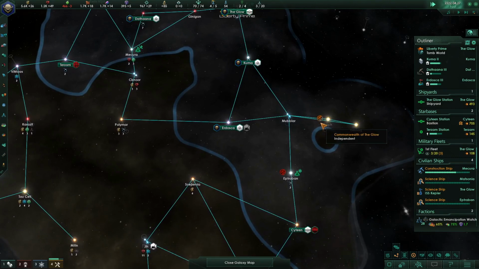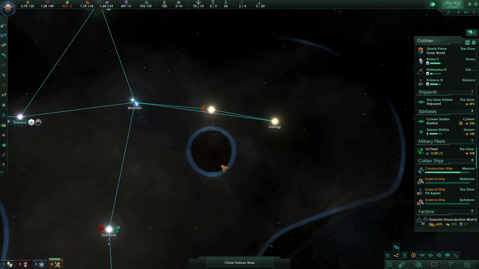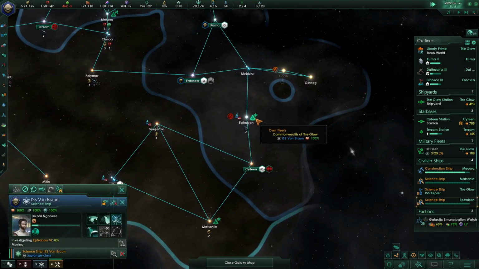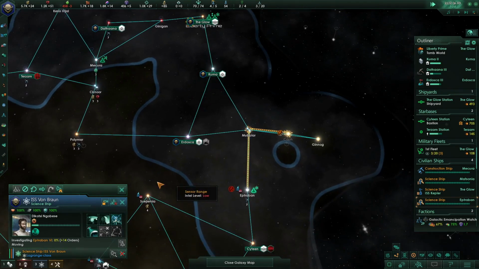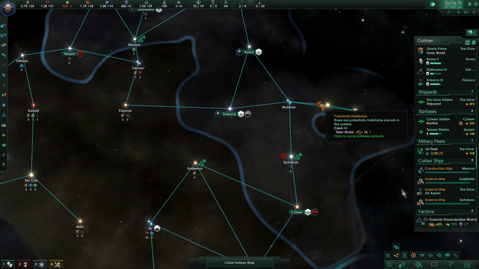Oh, there's a planet over here. What is this? Calf, what are you doing? You're investigating that? I want you to do that next. Calf, what is this? Relic world.